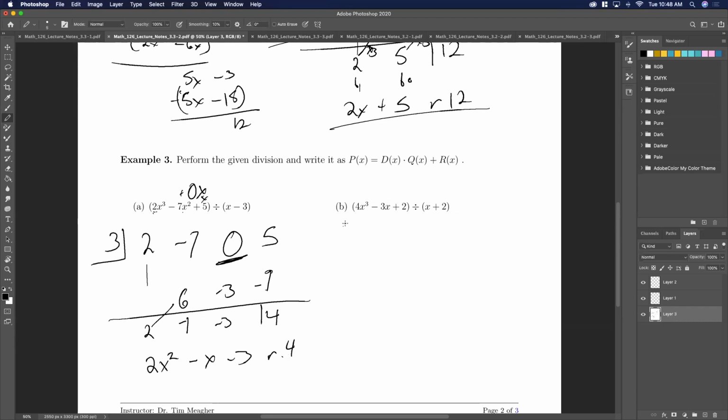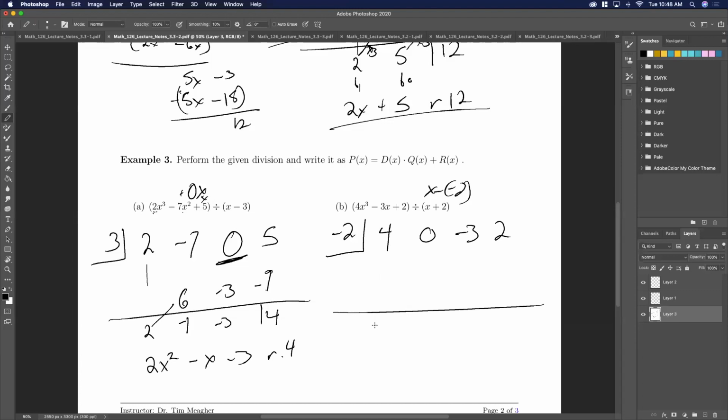Let's do another one. So this will be a 2. So it'll be x minus a minus 2 is the way you read that. So you put in negative 2 here. Here, my cubic term is 4. My square term in this case is 0. So please put in the 0. If you don't, you're doing it wrong. So notice here there's no x squared, so there'll be 0, minus 3, and then a positive 2. And then you just crunch it down.